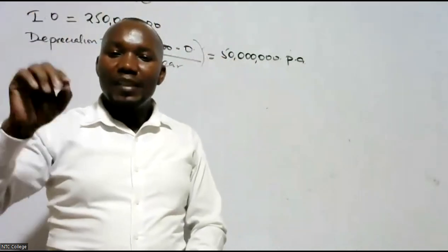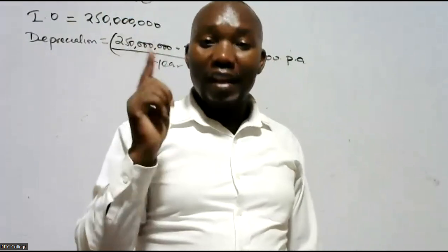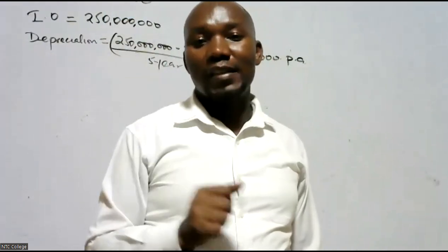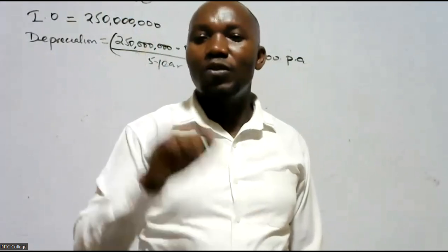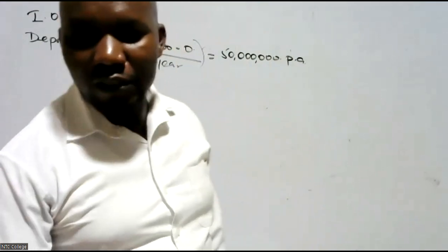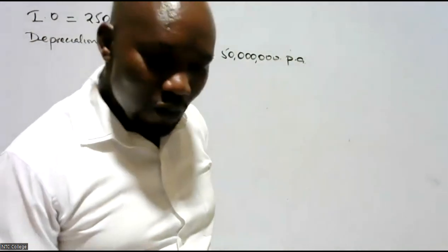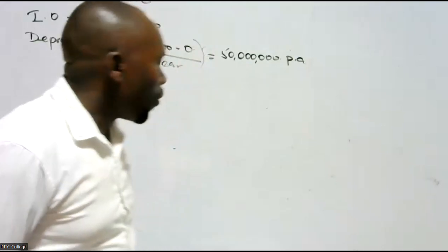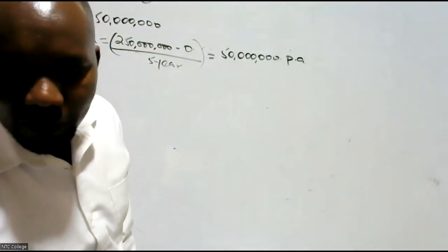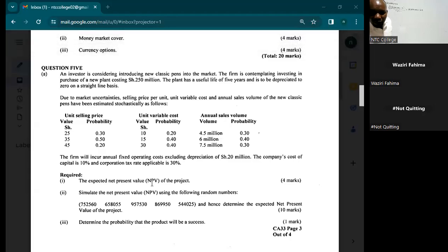Sorry. Whenever you see tax, depreciation becomes relevant. It is important now because it will help us to calculate tax. So, anyway, that is what I expected from you. Whenever you see tax, depreciation is now relevant. Now, we are told that there is tax. So our question is, how do we get the expected net present value?